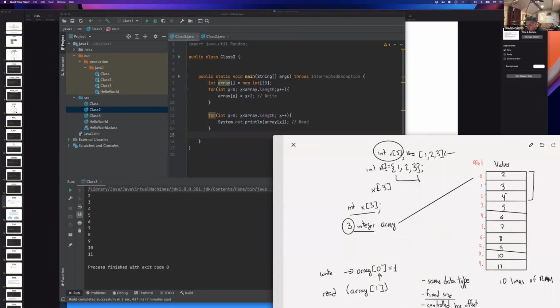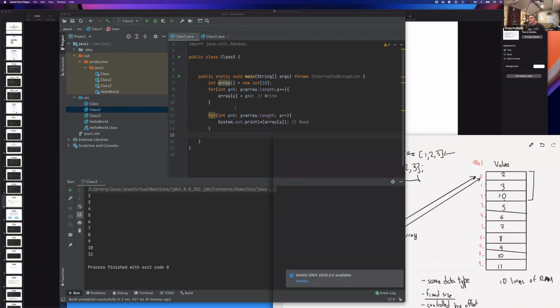And if we were going to say array 2 equals array, what ends up happening is that array 2 ends up pointing at the same area as array is pointing to. Therefore, if I change the value of array 2 to 10, it would be changed in both.